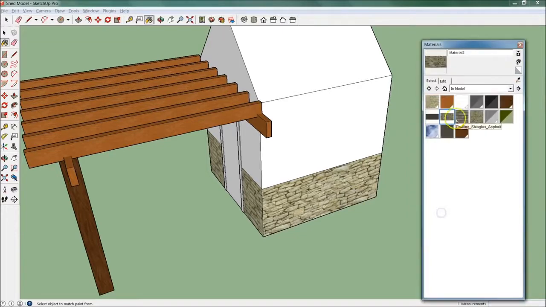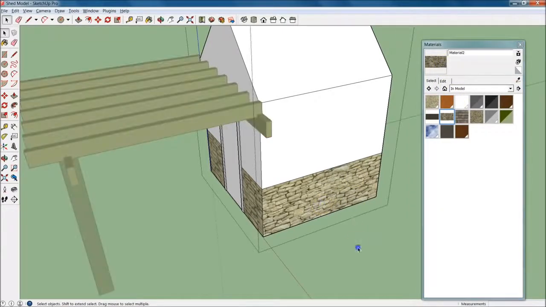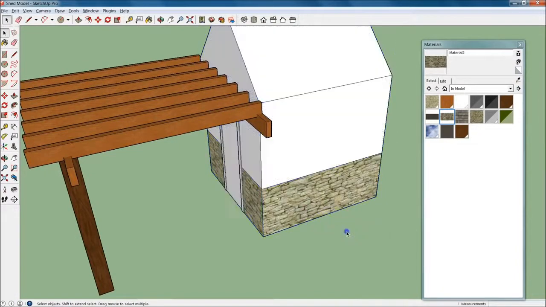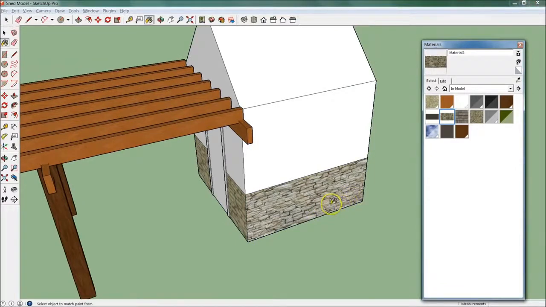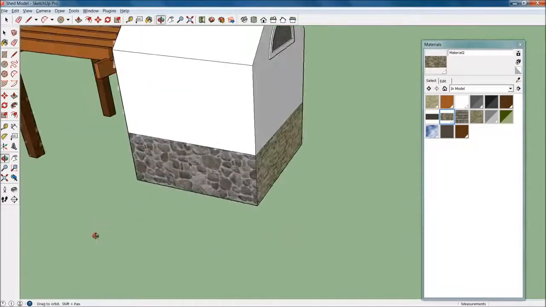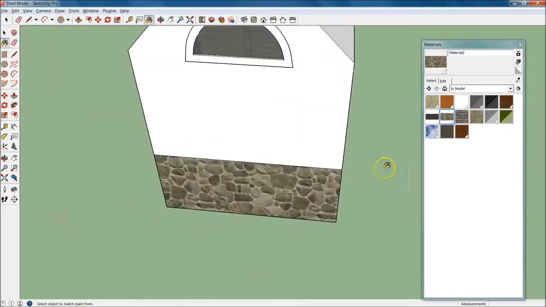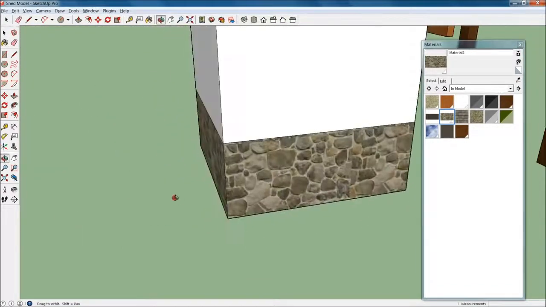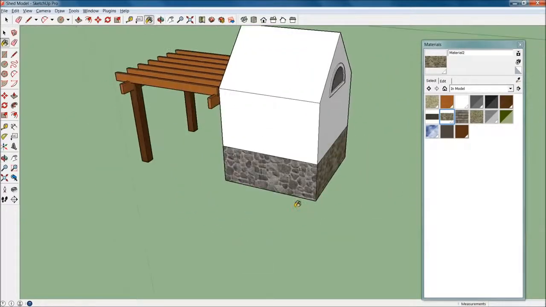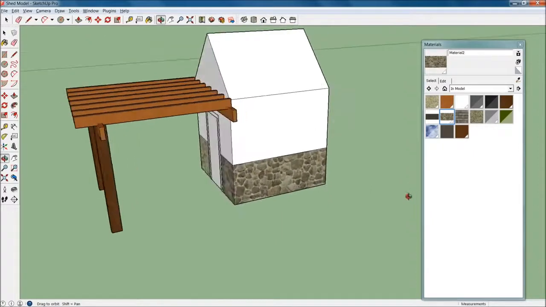So what I do is I'll just hit OK, and I'll just drop it down. Again, I'm just going to get rid of this as a component. Explode that. It's easier to work with. Drop it right there, and then I lay it right there. And it looks pretty good because we're not doing a huge area. The seams aren't that annoying. See, like right there, you can see that seam. But that's not too bothersome because it's not a huge surface, and so you can't really tell that much.